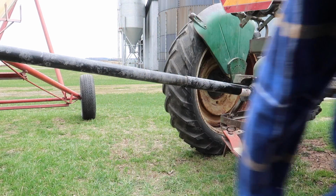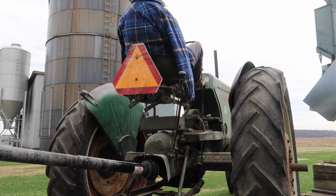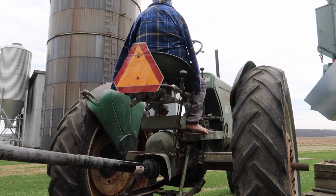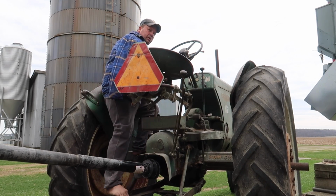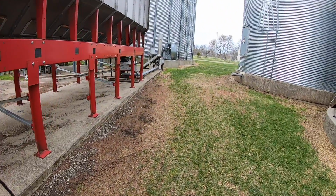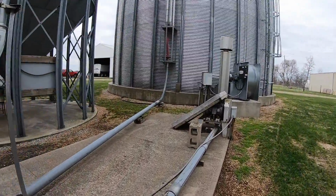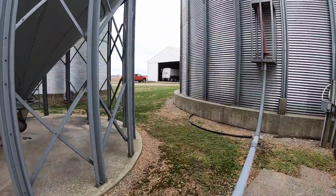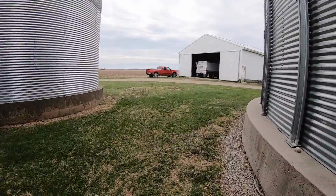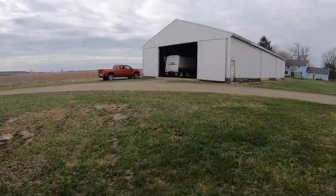Off, it'll just start again. All right, we are walking over to get the semi, and I think everything should be good to go to at least get one load of corn. So we'll get it out and get it going, see how that goes.